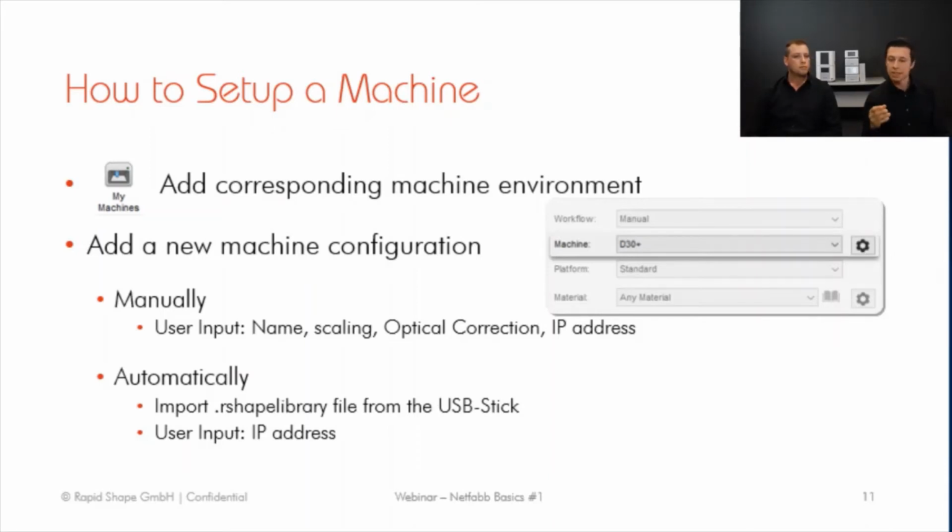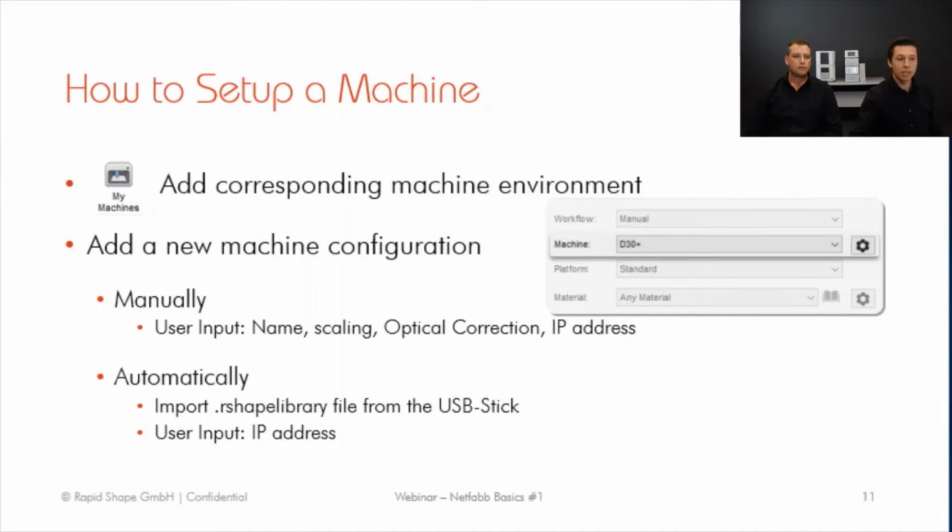The more handy one is the automatic import of the printer already. So we already have an exported printer from our production. When they produce your printer, the file is located also on the USB stick, and you can import it. Already included in there is a name, which you can still change whatever you want later on. There's the scaling already included. There's the opcode already included. So there's no confusion anymore about which opcode I need to load if I have multiple printers, for example. And still user input is of course the IP address, because it's different from customer to customer location.